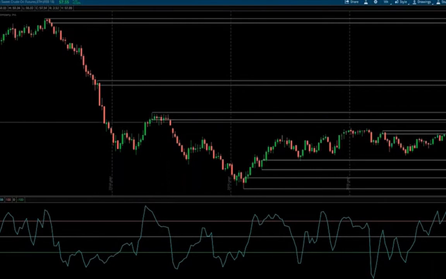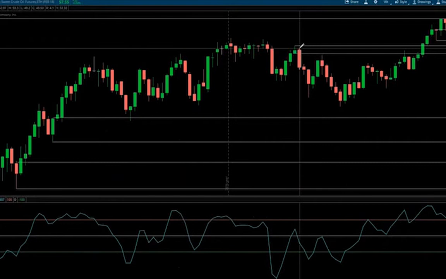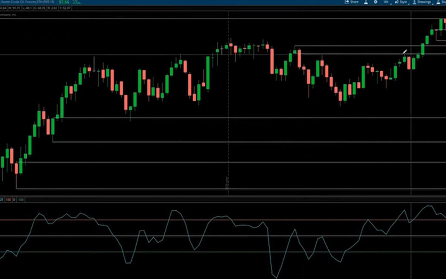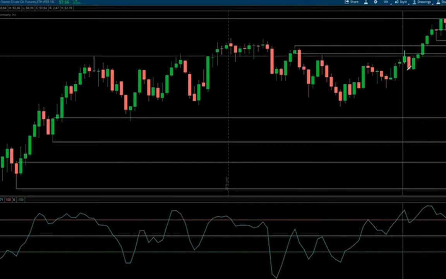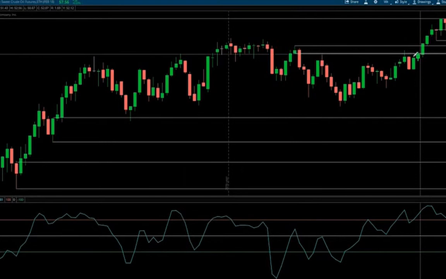And you can see we're trapped between supply and demand here. And you can see this is supply over here. This is supply on the move down. Look, here's supply. Market comes up here, and what does it do? Drops. Comes here again, drops. But eventually, watch what happens. If you're selling here, you're making a mistake. You shouldn't be selling here at all.